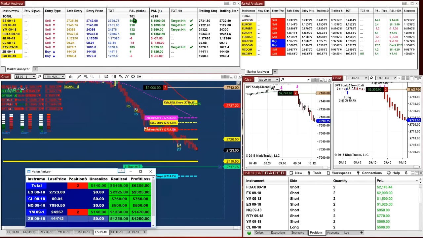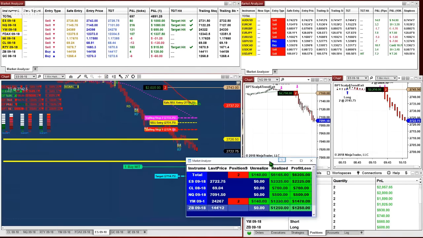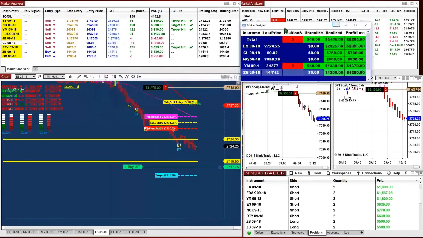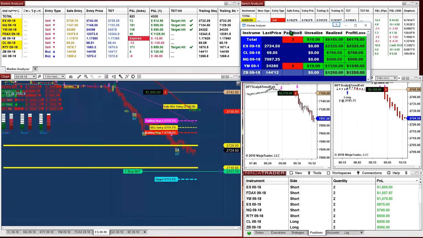One thing I hear a lot is that traders want to go three contracts on an automated trade on an ES, or four contracts. This is a disaster for any trader. The max you should be doing on any kind of automated trading is no more than two. The reason is, as an example today, it doesn't matter if it was the scalpers, the signal entry, or the swing trading.